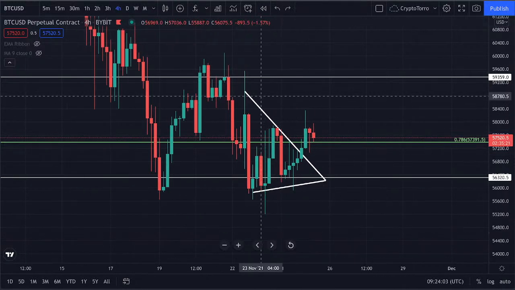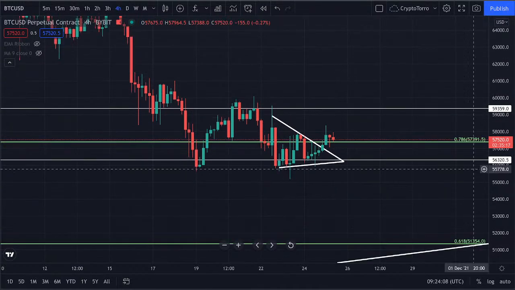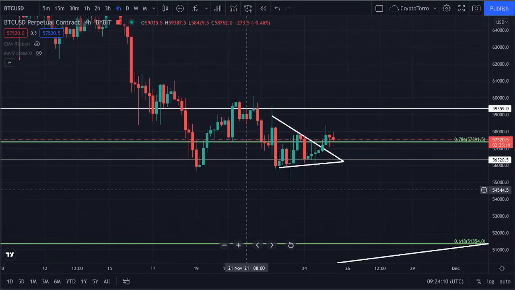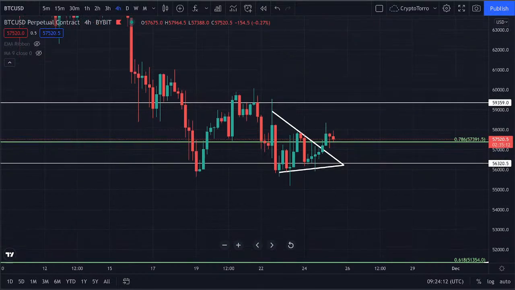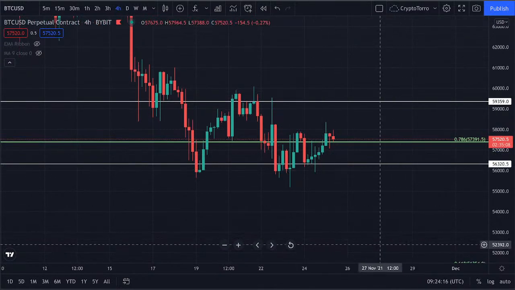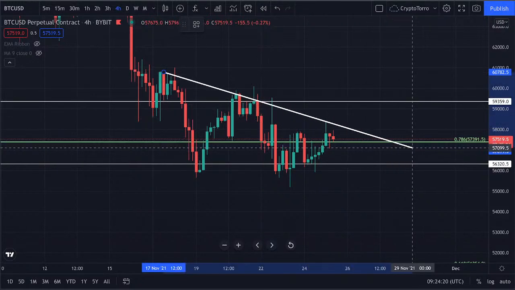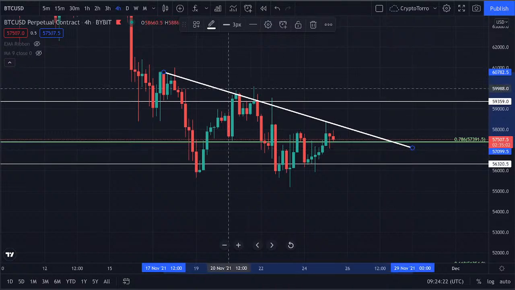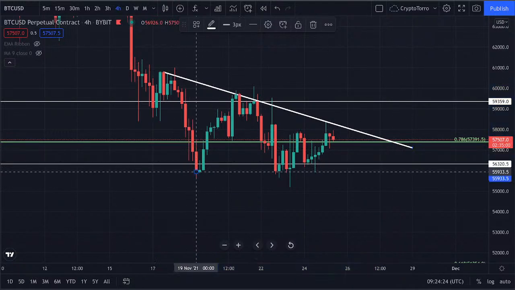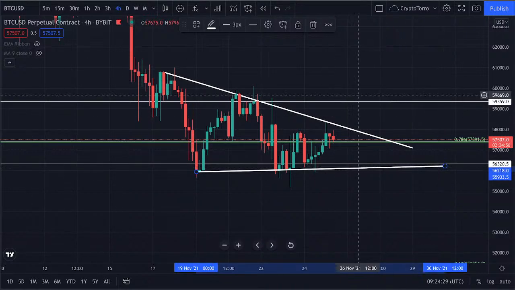And yeah, we saw this breakdown, but what I must admit is that this breakout was, for me personally, just a minor setup that I made for myself. And if I would like right now to take a quick look at what the Bitcoin performance looks like, I would like to place a descending resistance like this, and I would like to place an ascending support like this, because we are actually still inside of a pattern.